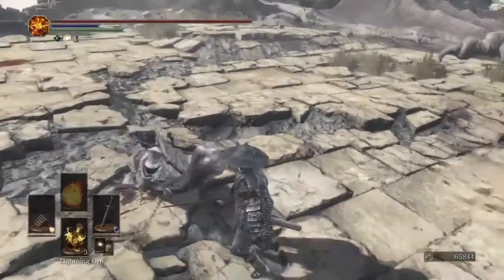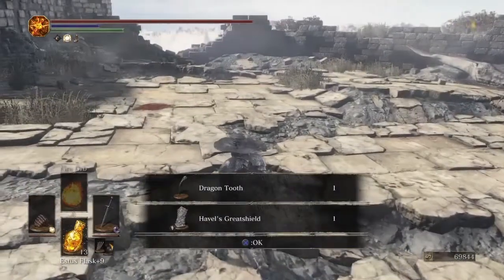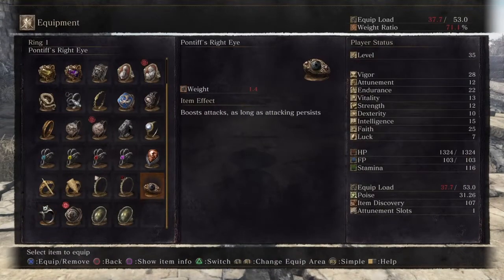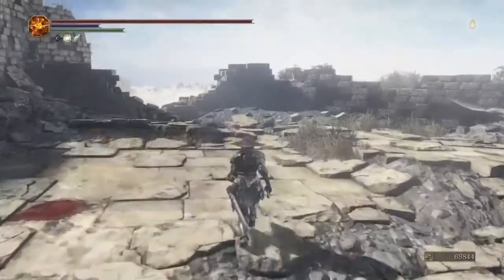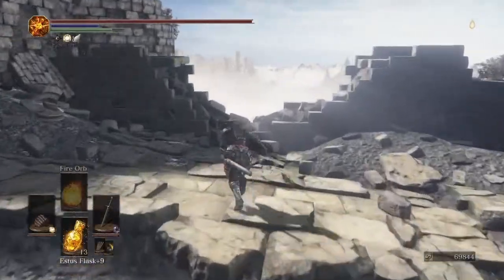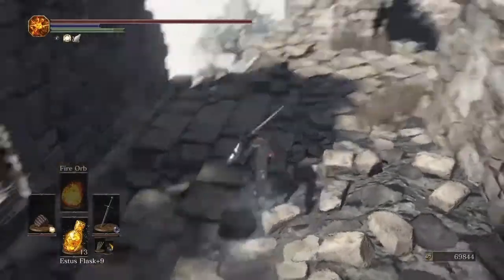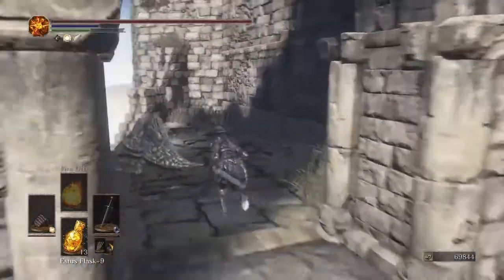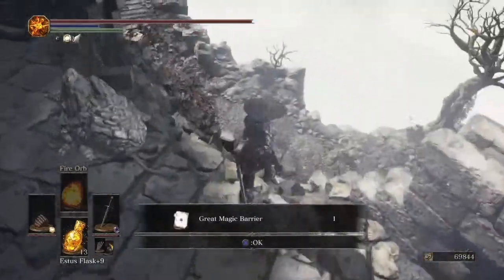There we go. Once he's dead, pick up the dragon tooth and the great shield. I'm gonna throw on the silver cat ring off the edge on the side up here. You can go down and then through the door. Pick up the great magic barrier miracle.